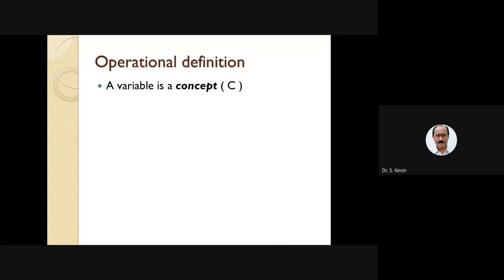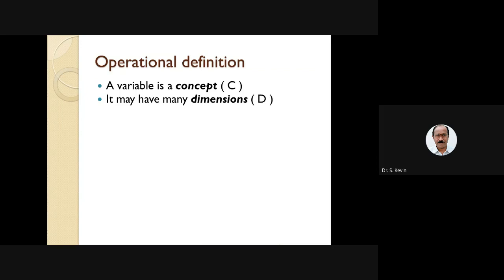Now, a variable is a concept. That is something in our mind. It is a concept in the mind of a person. Say, job satisfaction is a concept. Normally, it is very broad. It may include many things. So usually a variable is a concept which is broad, including many things. Therefore, the different aspects of the concept, we will call them dimensions.